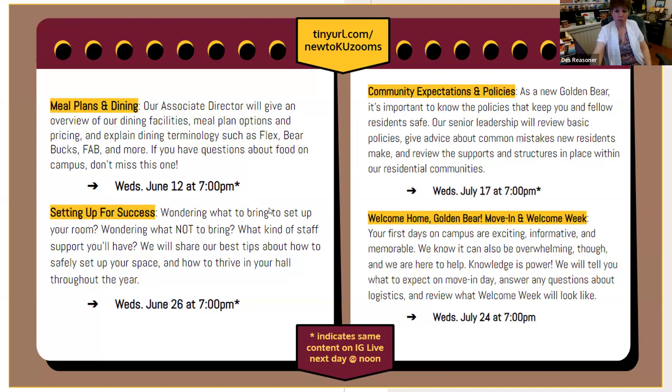How do I access the website to pick my housing? I'll send an email the week before you select. You'll go on MyKU Housing, and there will be a tab that says Room Selection. It's very easy — you'll see all the different options, the hall and room numbers still available, you click a button, confirm it, and you're done.